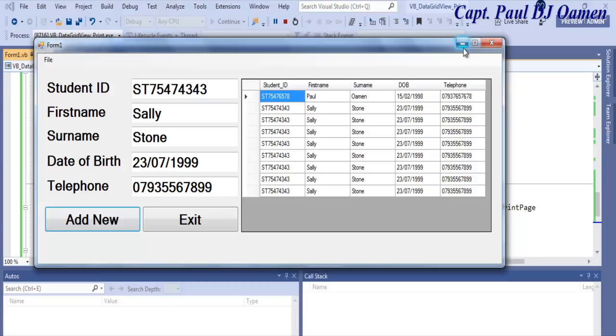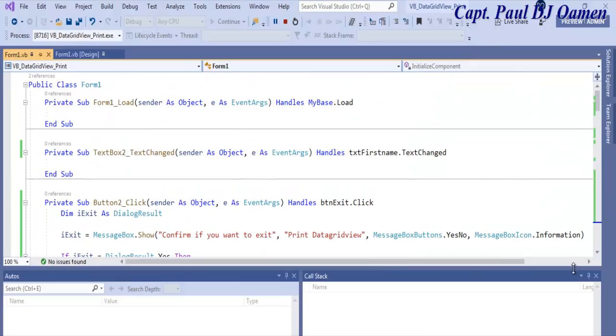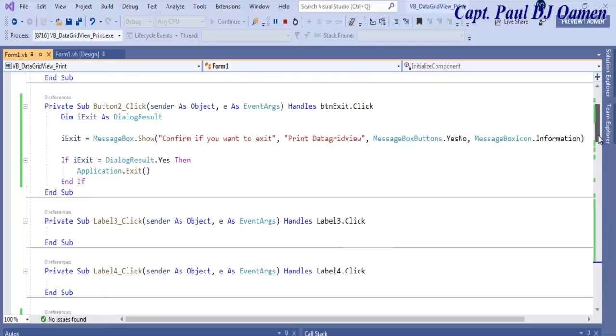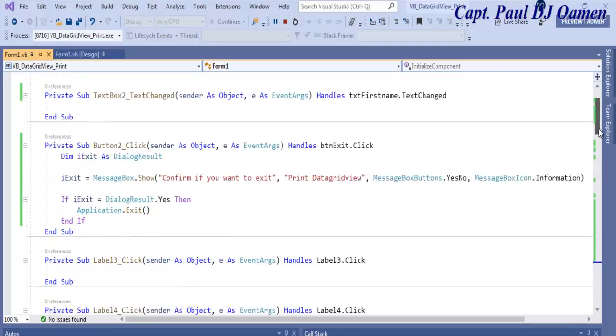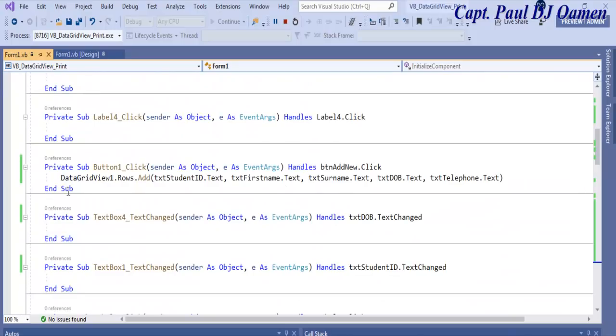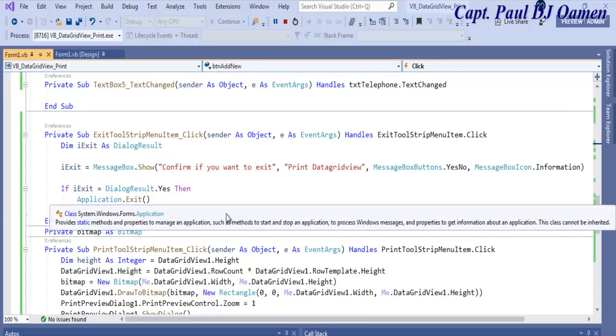But just before I go, let me just scroll down so that you guys can see the codes. Here are the lines of codes that I used. That's the exit, and this is to add data to DataGridView. The next lines of codes here is exit again.